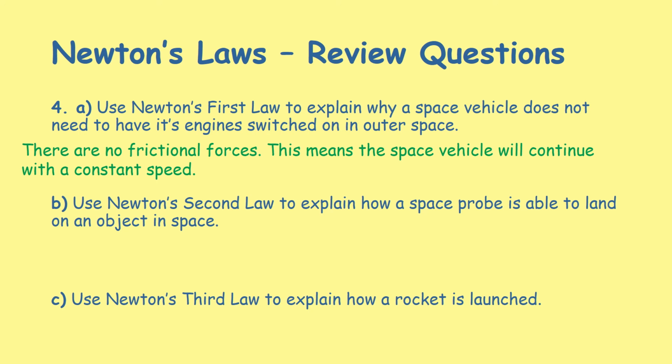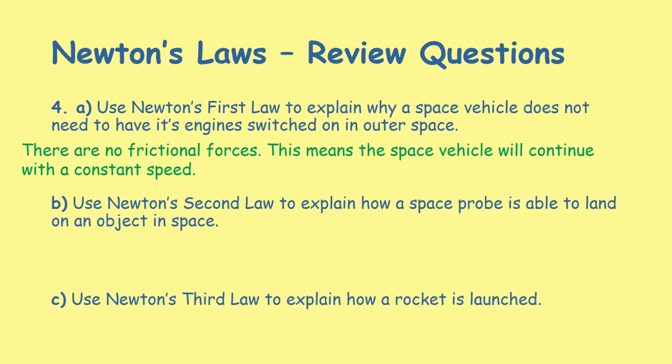We want to use Newton's first law to explain why a space vehicle does not need to have its engine switched on in outer space. Well, in space there are no frictional forces. This means the space vehicle will continue with a constant speed. So you don't need to apply any more force to this for it to travel at this constant speed.